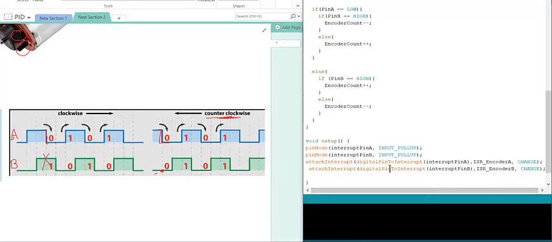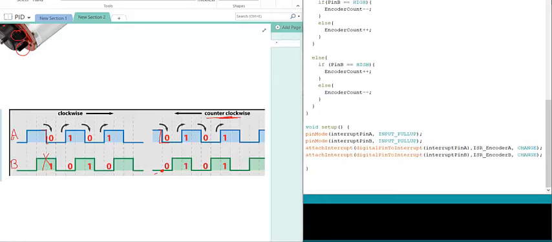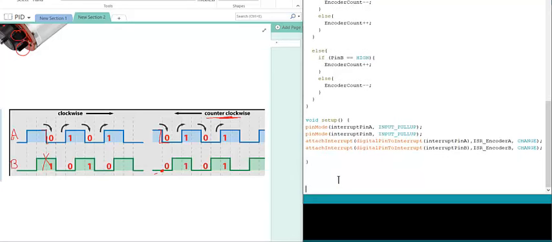So this is the syntax the Arduino uses. You write digital pin to interrupt, and you write the pin you define, and then you call the function, and then you look for the change. There are several other things you can look for, like rise, or a few other built-in options that you can use, but in this case we're just going to look for changes and then call the function.